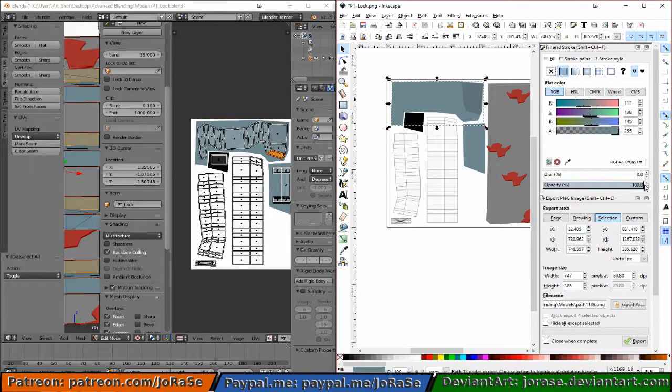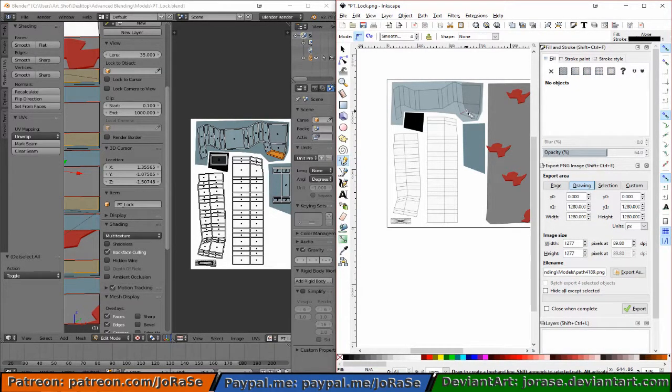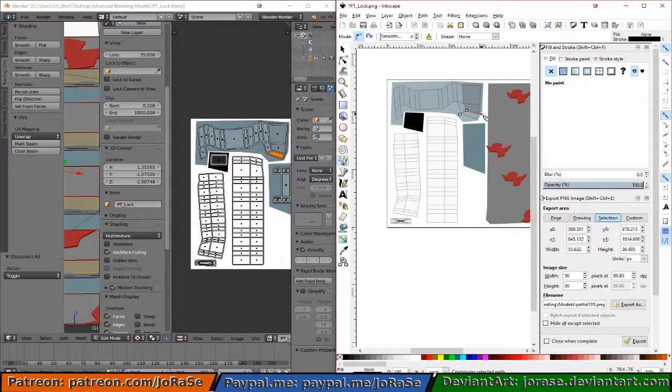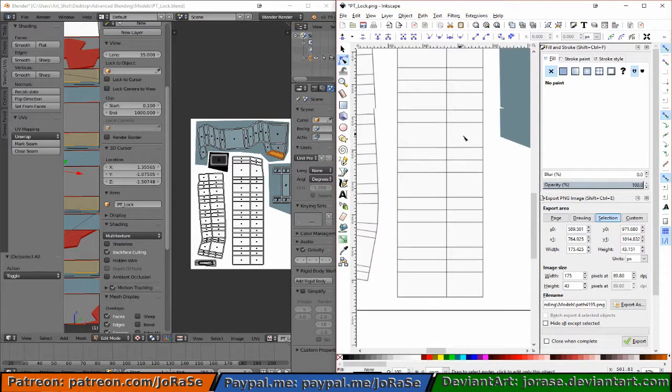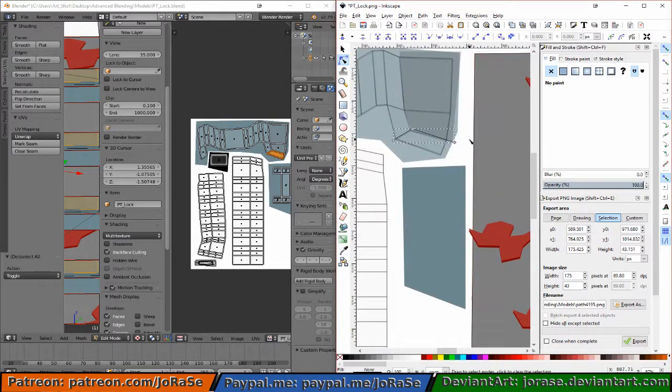We lower this opacity. Find the one we need to work with. And we need to make sure we're accurate, matching the lines up on this one.